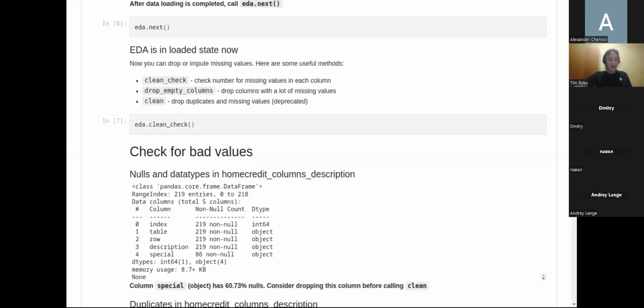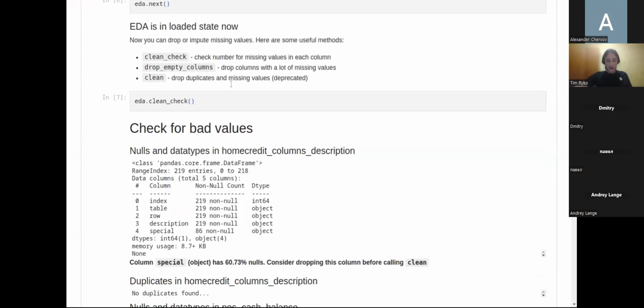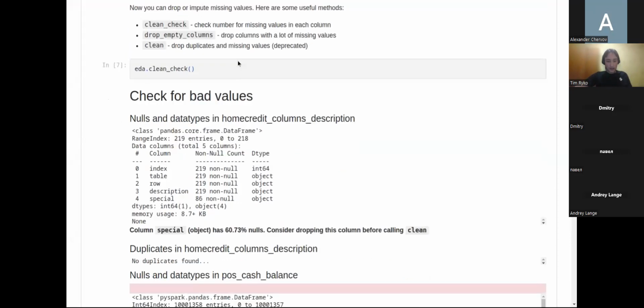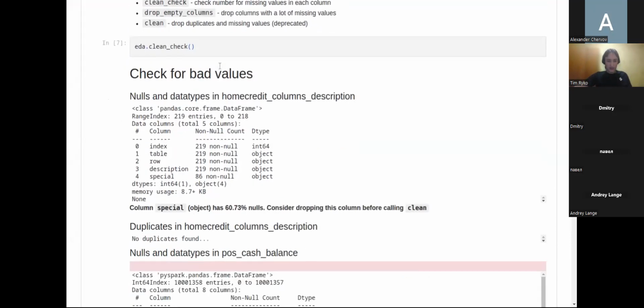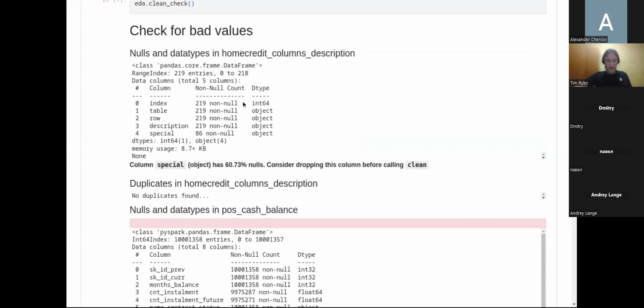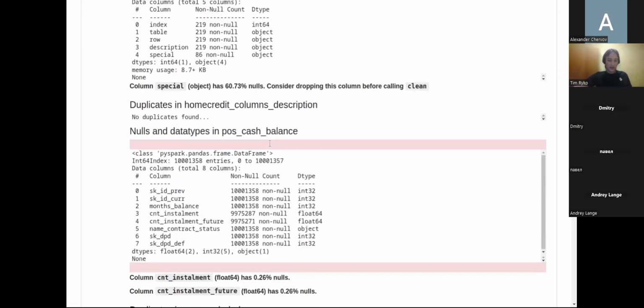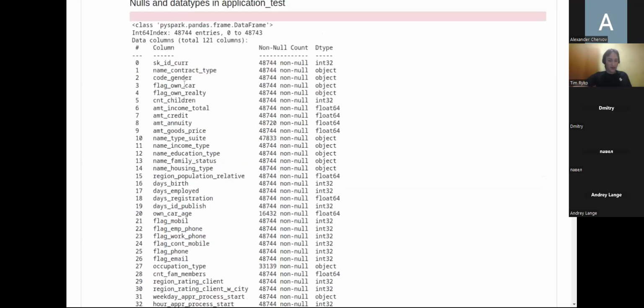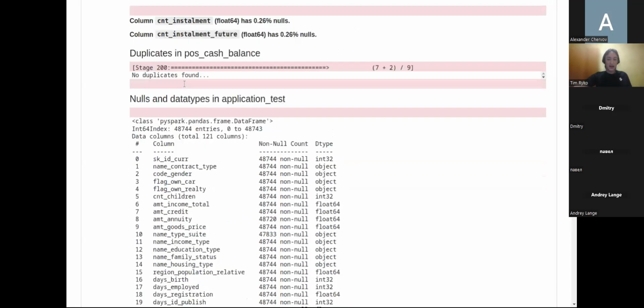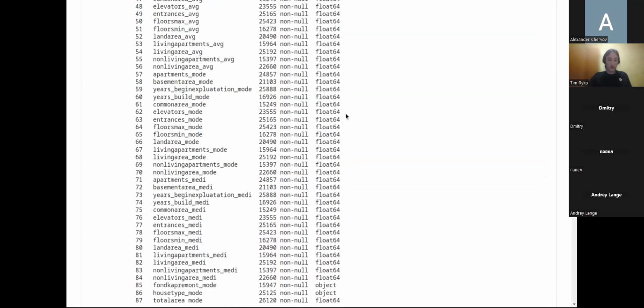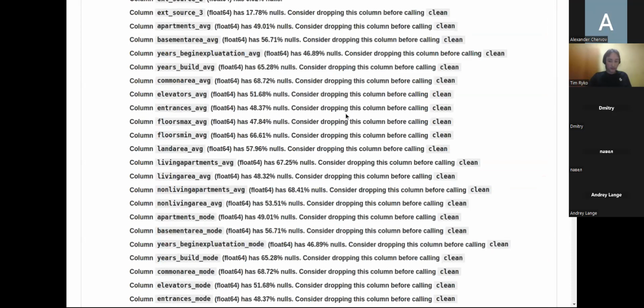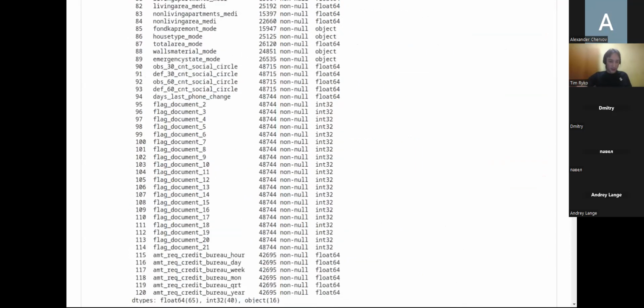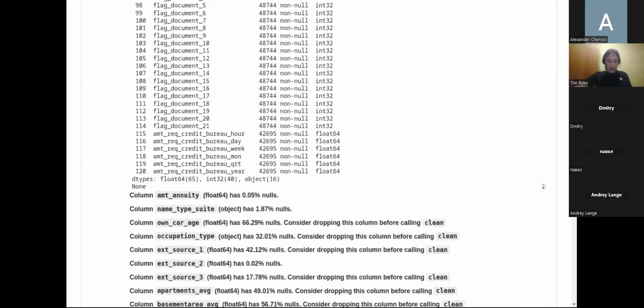But there is a quite nice clean check. When we call clean check, it checks for bad values, and it shows you nulls, it shows you some duplicates, a lot of things. In this case, we have many columns, so it's probably not very readable, but I believe still useful.